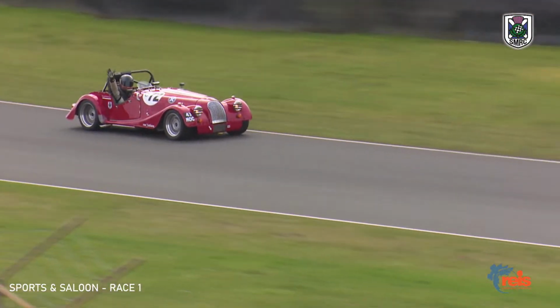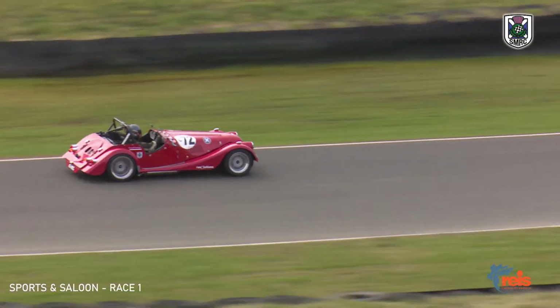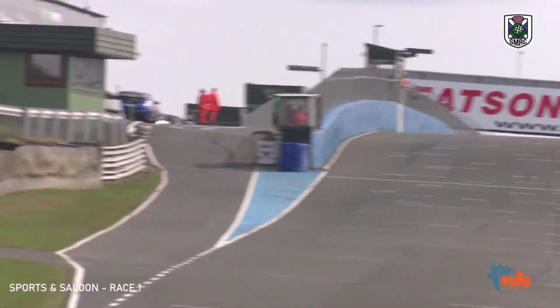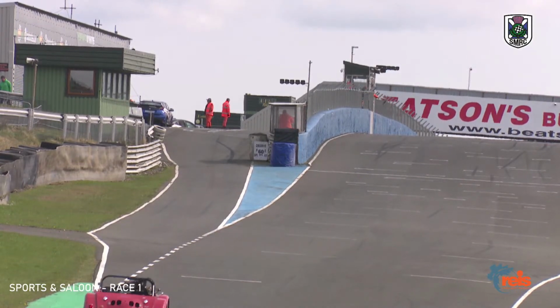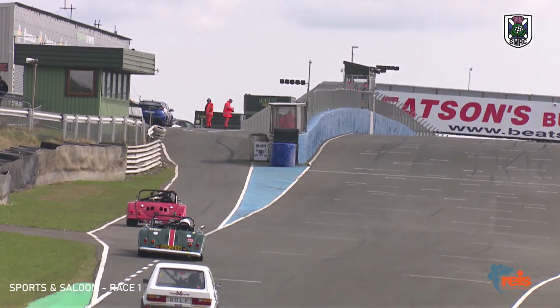They're going to be heading round in towards pit lane very shortly, just making their way down towards the hairpin, and we'll head in very shortly to hear what they have to say. But that is us into the lunch break now, so we've got a little bit longer than we normally would to have a chat with the drivers, and then we'll have a little break before myself and Andy Alston head down onto the grid for the grid walk for the Formula Ford cars. But a wonderful sight here, you're going to see the cars making their way down into pit lane. What a race that was.